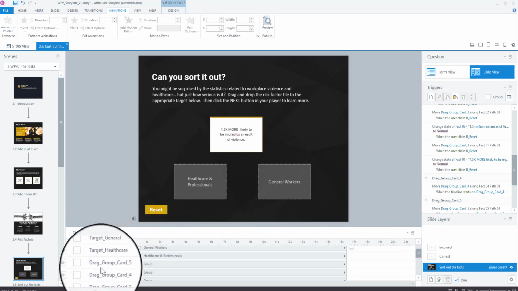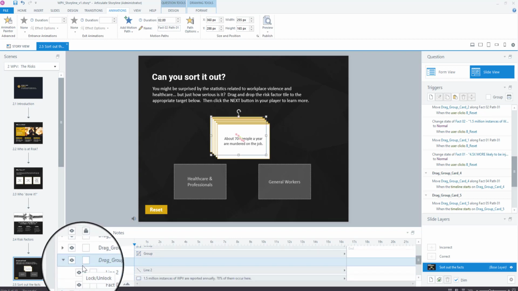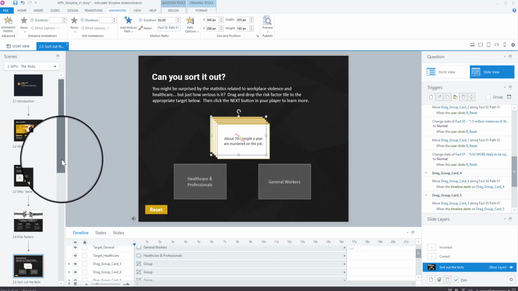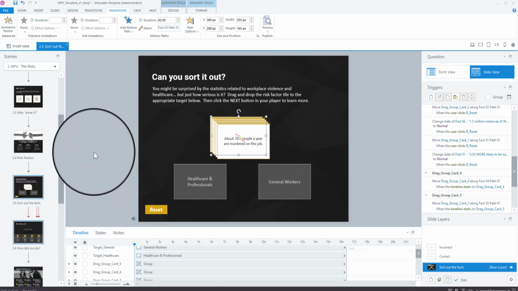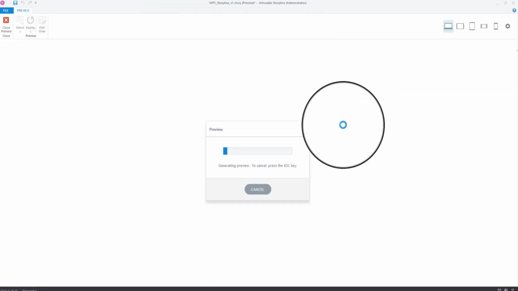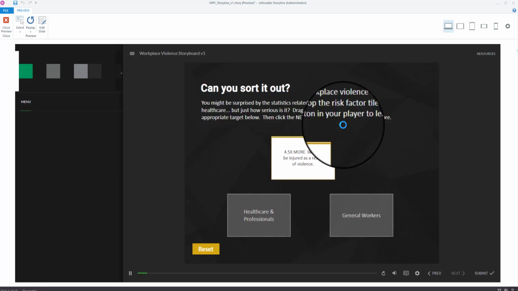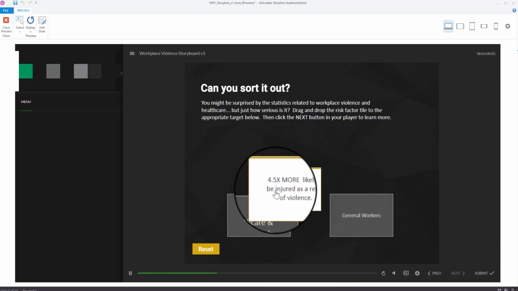Okay, so now we're going to preview this slide and the one after it so you can see how that next button is going to function, which is the whole reason I had to do it this way, and I couldn't just use the simple, easy reset to initial state option. So now if we preview the selected slides, we'll see how this all works together. You might be surprised. Okay, so we're going to mute our audio just for the purposes of this video.